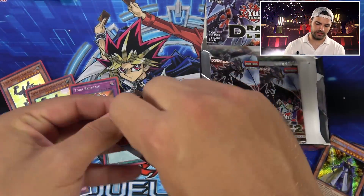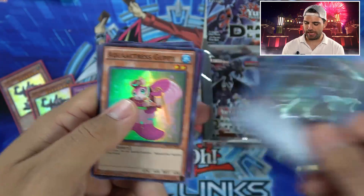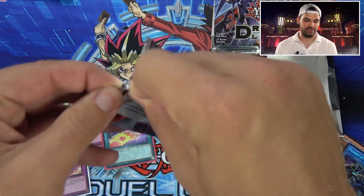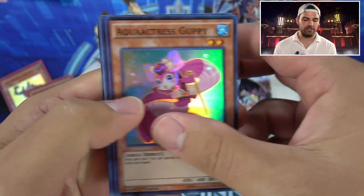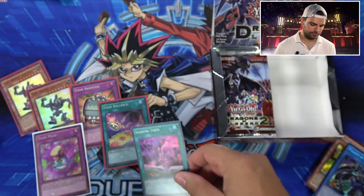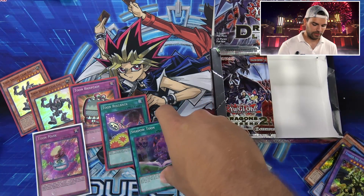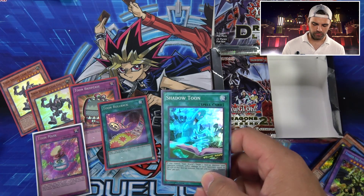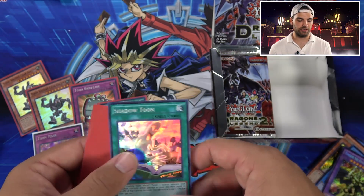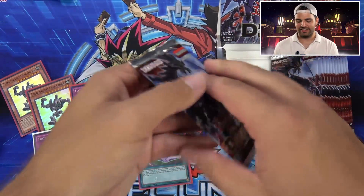Just a few packs left on the right side. Come on — Goopy, Black Catastrophe, Reverse, Reuse, another Paladin of Dark Dragon. Last pack on the right side — you guys believe in the heart of the cards. Just one: Mimicat or Toon Kingdom — we don't need both. Goopy, Urashima, Shadow Toon — there we go! Prediction Princess and Tamias, the Knight of Destiny. Toon Shadow Toon: while you control Toon World, target one face-up monster your opponent controls, inflict damage equal to the original attack of that monster. You can only use one Shadow Toon per turn.